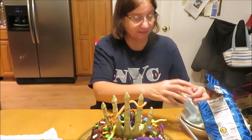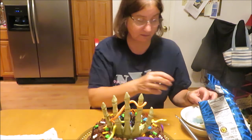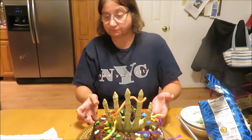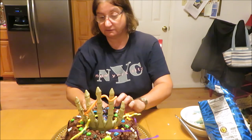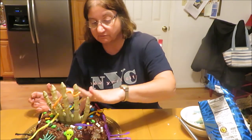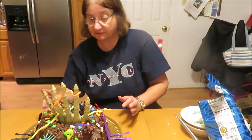Should I put some cotton candy around it just to decorate it up? Or do you think it's just gruesome enough the way it is? I think I'm gonna do without the cotton candy. All right, so I think I'm happy with the way it looks. I think I'm going to bring you guys around here to get a good look at it. I'm gonna take some pictures and post it on Facebook to see what the masses think, if everybody likes it or not.